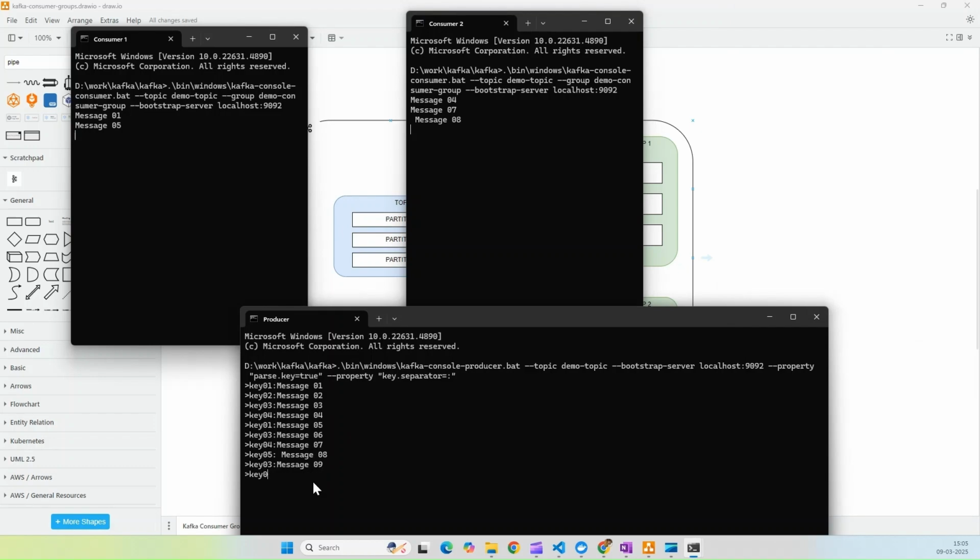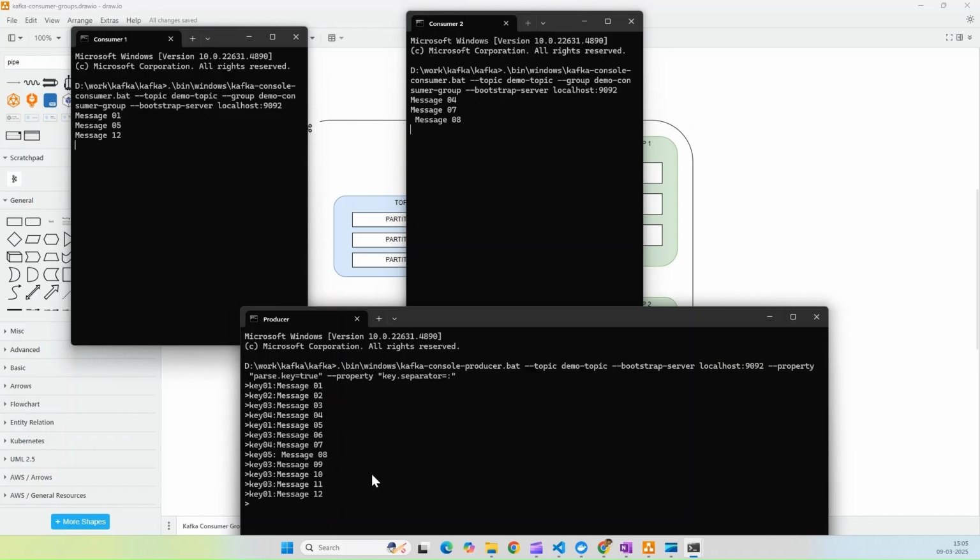Key 09. What happens to these messages? If I produce another message with key 1, it is going to consumer 1. But what happens to those messages which are produced with key 3?